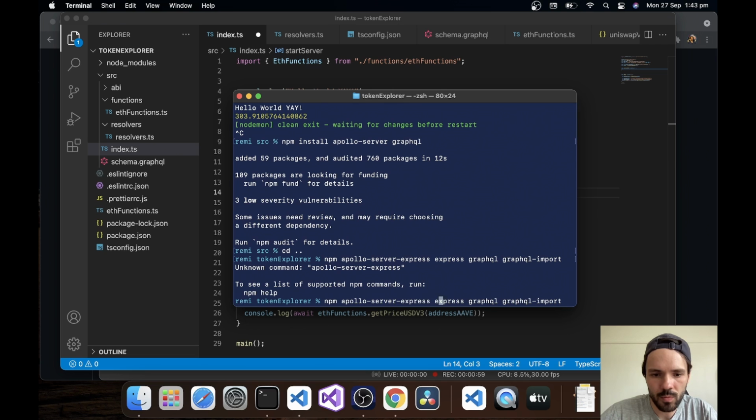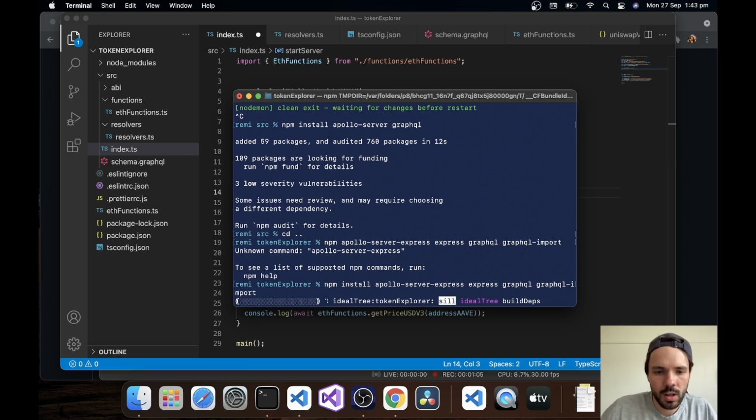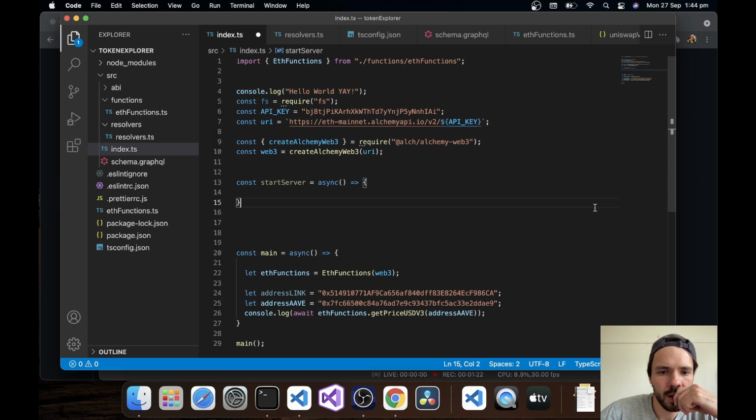Forgot to write install. There we go. Once they are installed, we can proceed to starting and launching the Apollo server. Cool, there we go, that's all done.